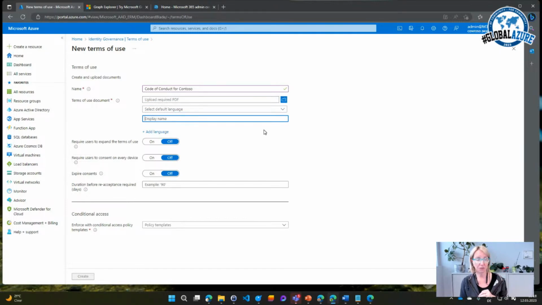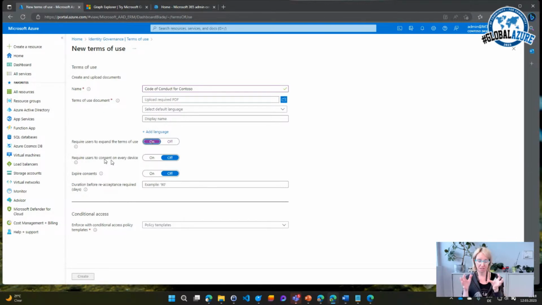The other thing you can do here is say, okay, the user needs to actually read the terms of use. Very often you are in a hurry, you need to sign in somewhere, you do not have enough time, but you can require your users to expand the terms of use. The other thing is you can require users to consent on every device.